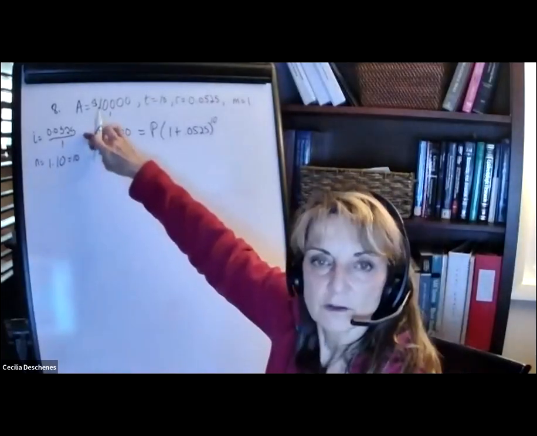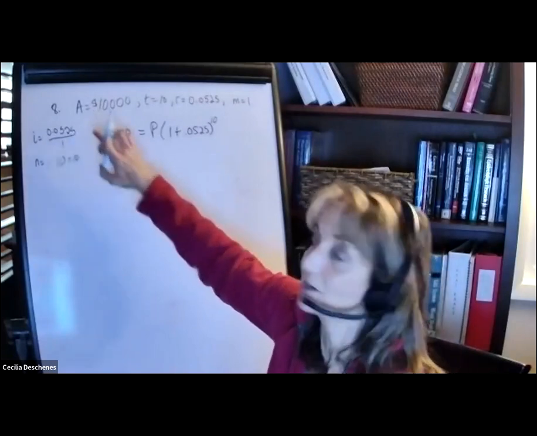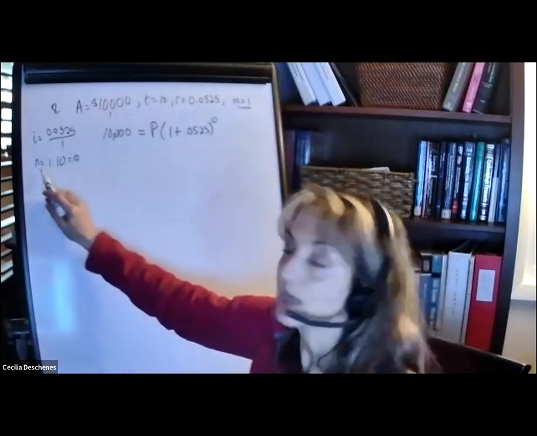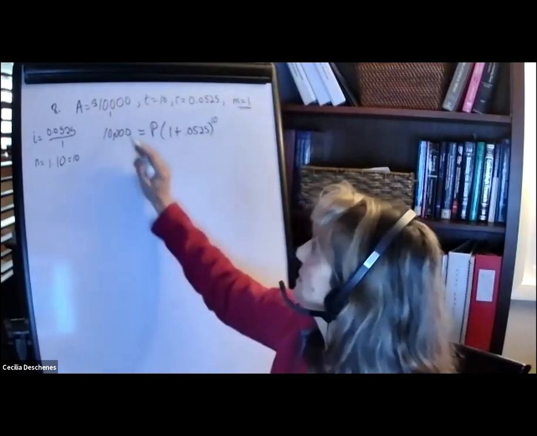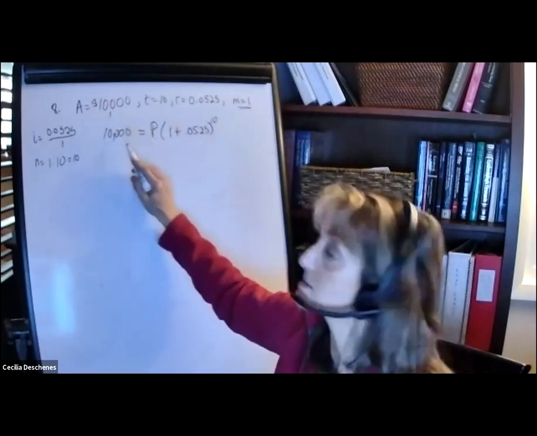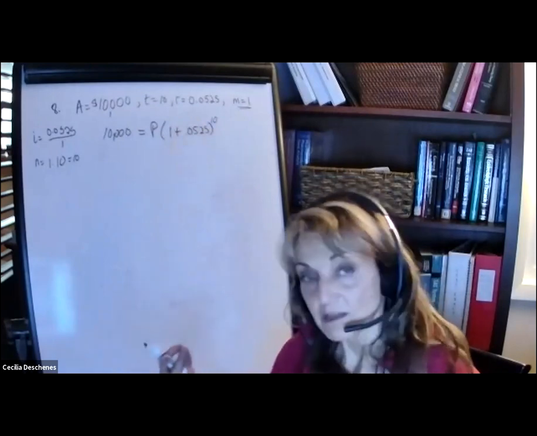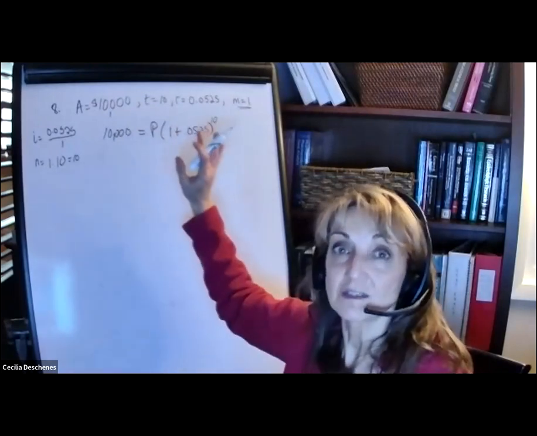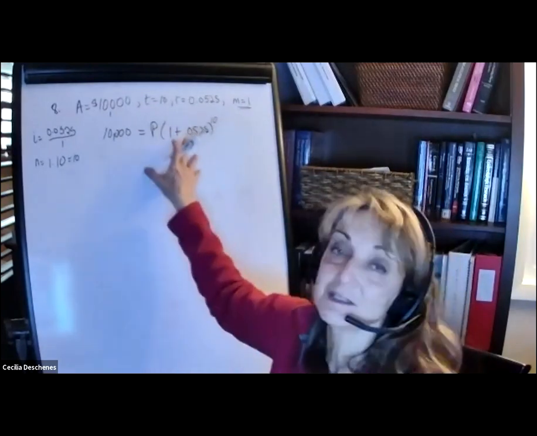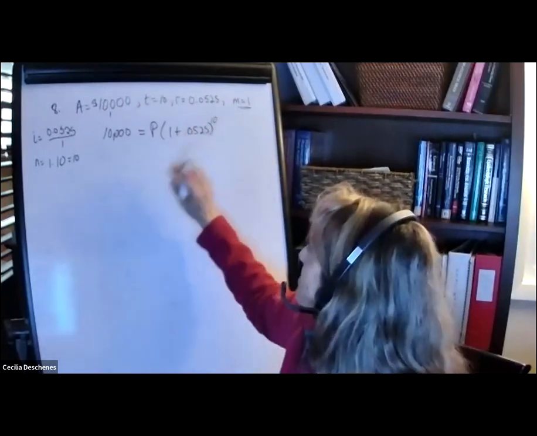So here's my I, 0.0525 divided by 1, because this is being compounded annually. And my N was 1 times 10, or 10. And then I just plugged into the compound interest formula everything that I was given. I was told it was 10,000. And now you could use the present value formula, which is actually just exactly this calculated already for you as a formula, but you don't need to do that. You can just plug into this and just do the algebra. It's the same thing. So, okay, let's go ahead and do this.